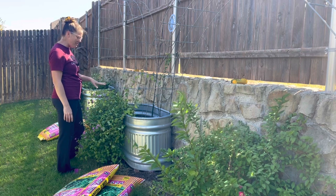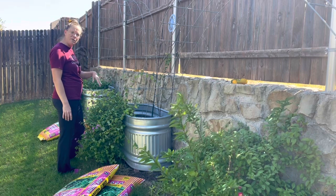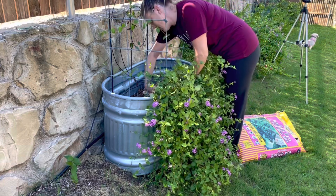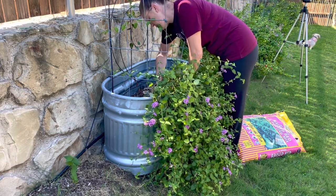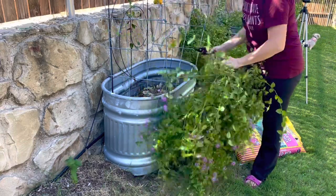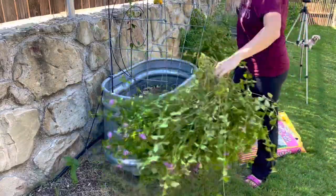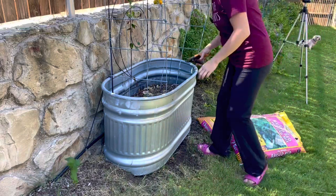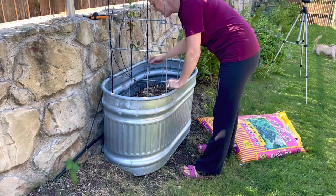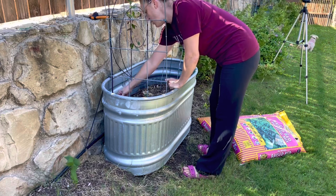The soil level is really low on these, so I'm going to start by pulling out the lantana, pulling out the drip line, then show you the depth, and then fill them back up with some new soil. I'm starting by just cutting this lantana back. This is not a perennial lantana in our area — this guy doesn't come back year after year. Just a couple of snips and that is one entire plant, which is amazing. We're expecting frost and I have other plans for it — I'll replant it next year. I'm only cutting the two troughs we're working on today.